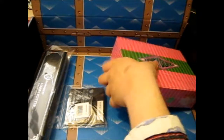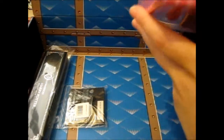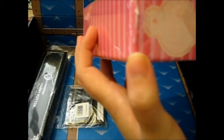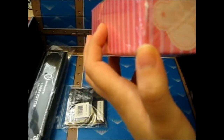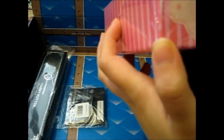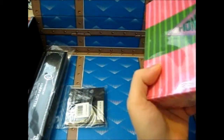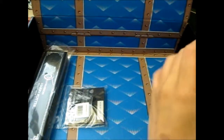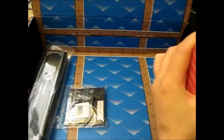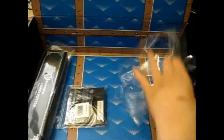So this. Oh, it actually says on here, it says not edible on the green sticker there. So the set includes four erasers: Chocolate Frog, Sugar Skull, Jelly Slug, and Cauldron Cake. At first I would have thought it would be a Sugar Quill, but it says a Sugar Skull, so I'm guessing that's for the Dark Mark thing. And let's see if I can open this. Obviously this is also a Loot Crate exclusive. I'm not sure if I'd actually really use the erasers. I'd obviously keep them, but who knows.